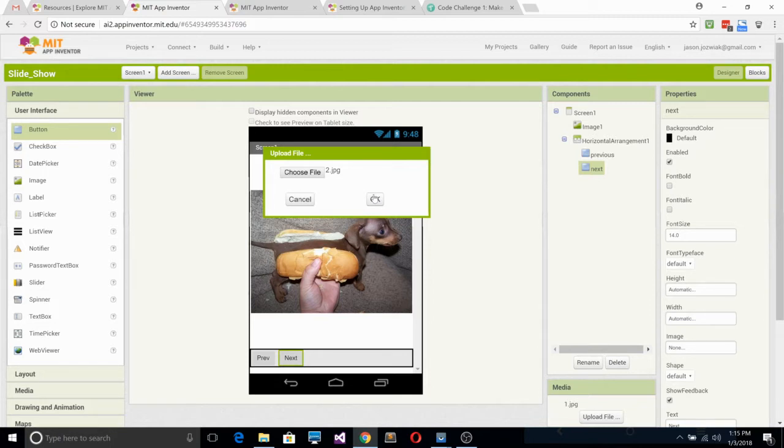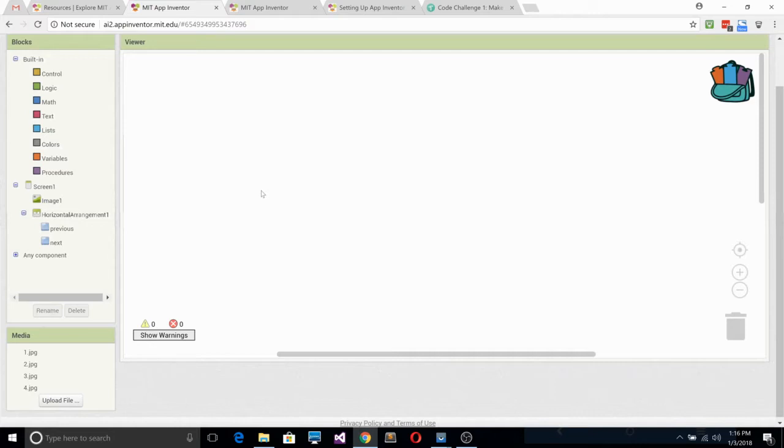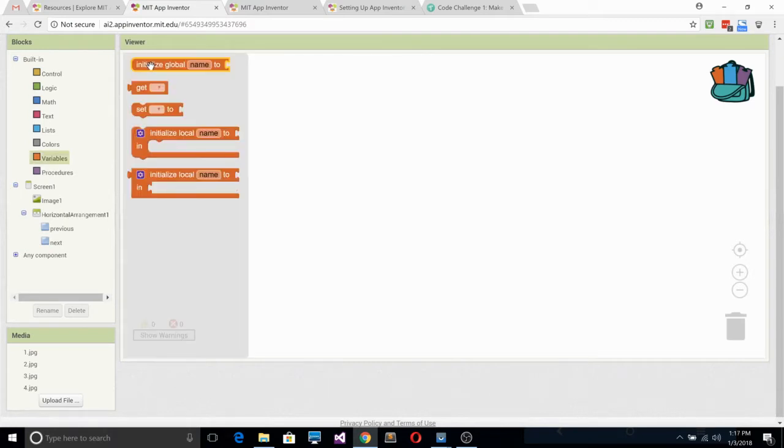So what we want to do is we need a way of keeping track of which image is displaying at any given time. So we'll use the numbers 1, 2, 3, and 4 as what we'll say is the current image. What we'll need for that is a variable. And in the next webinar, we're going to talk more about programming fundamentals, where we'll talk about variables and control flow and all of that. But for now, just take my word for it.